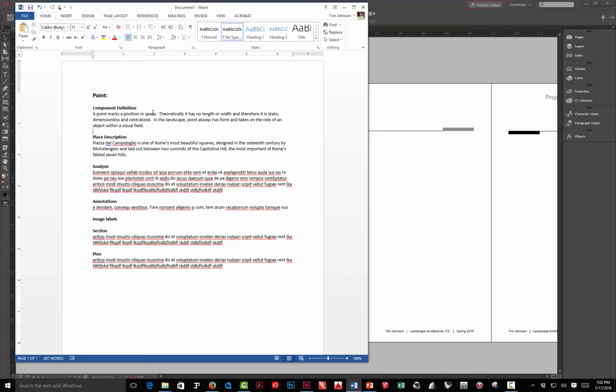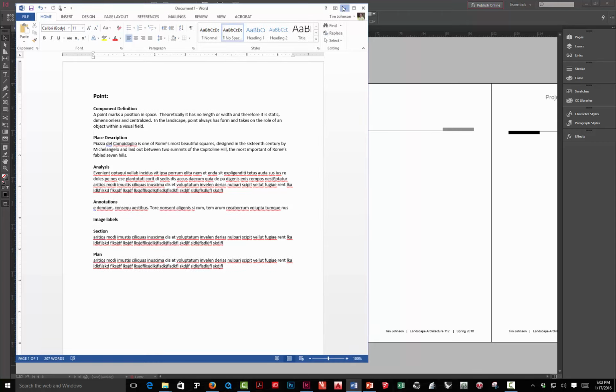Yes, it does have a spell checker, but as I mentioned before, Microsoft Word is a word processor. That's what it's designed to do. Use it for that purpose. Then transfer the information into InDesign. It's about containers. It's about layout. It's not about production of original content. So put this information together in Microsoft Word and have it ready to go.